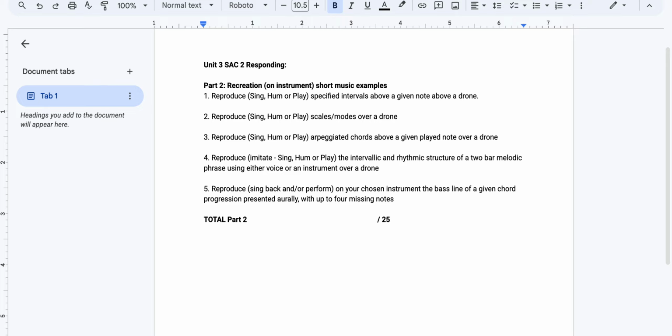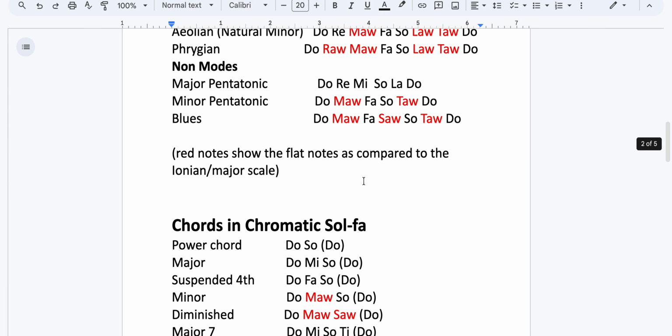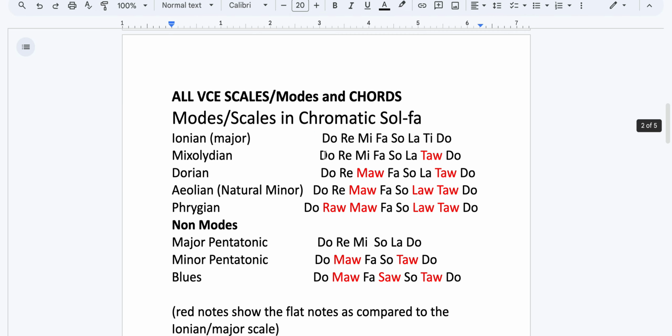I'll give you another example. I might play this note, and I might say play a minor third. So this one's not part of the major scale. All the major and perfects are part of the major scale, as we've seen in this handout. In this handout, so do, re, mi, fa, sol, la, ti.